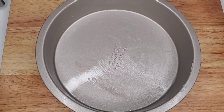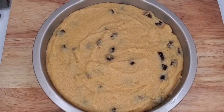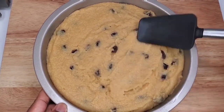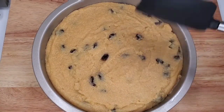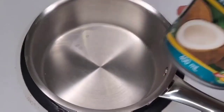And what I love about this method, guys, is that the cornmeal is partially cooked already. So the pudding won't take too long to cook. And most of the cornmeal grains are softened already, so you don't have to worry too much about that. Some people like to just do the other method where you just mix everything and throw in the pan, right? Do what you're more comfortable with. I learned this method from a co-worker some years ago and I love it.